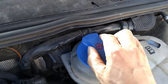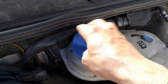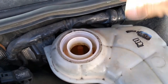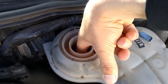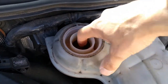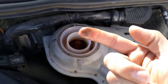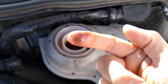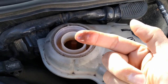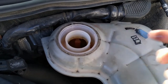And in fact, if I open this and run my finger like that, as you can see, it's going black. So that's another indicator, without even doing that test.